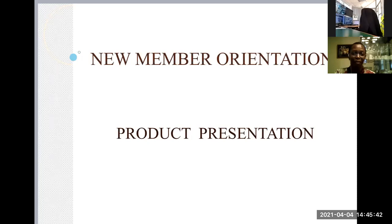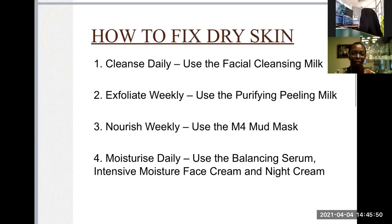And so I am starting by sharing with you how to fix dry skin. If you met someone who has this condition of very dry skin, what would you give the person? Just yesterday, one of my team members asked me, Angela, there are other things such as the facial cleansing milk and the purifying milk, what do we use them for? So let us not just do the body butters and the mud soaps, they are the foundation, they are the basics. But there is still a lot that we can do with the products, and that is why I am here.